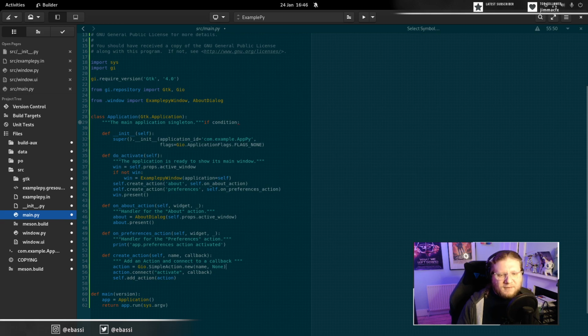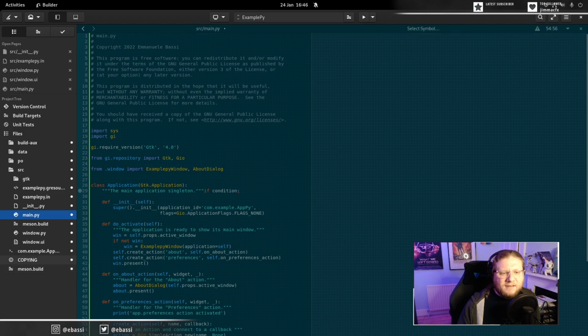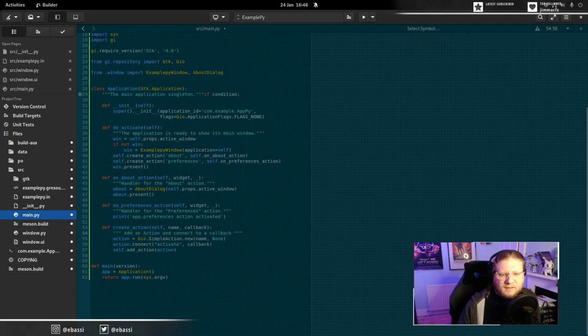We had this by default, but we didn't add anything else there. So ideally, we should fix the Python template to add more documentation.